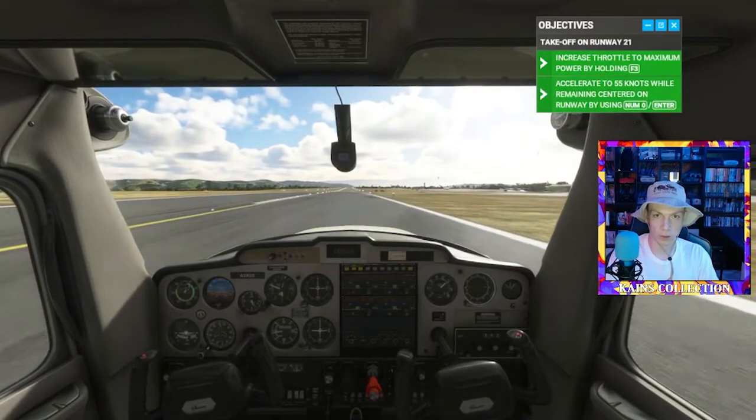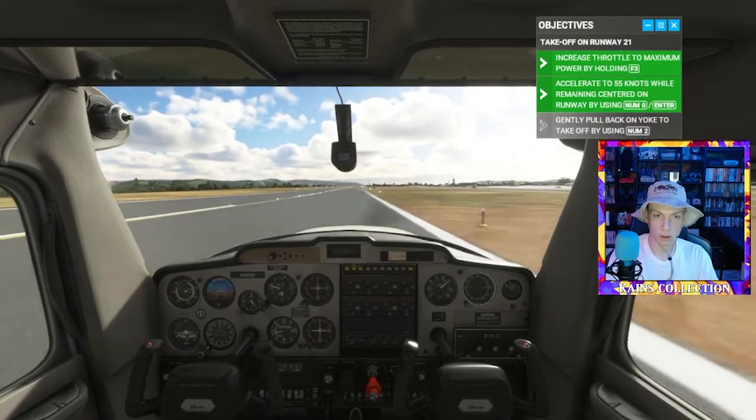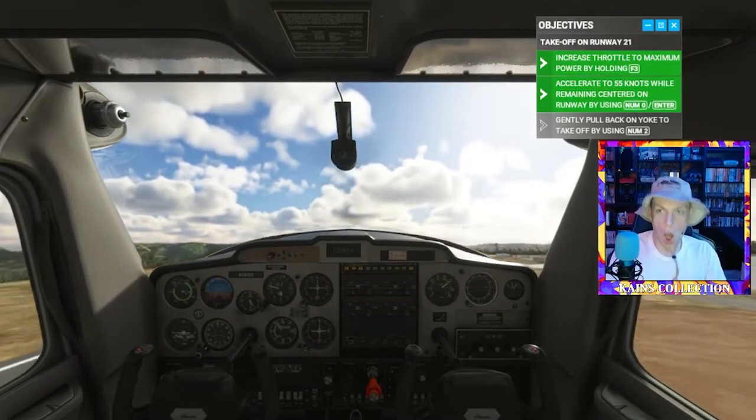Good. Now gently pull back on the yoke. How do I do that? Pull back on the yoke to take off.